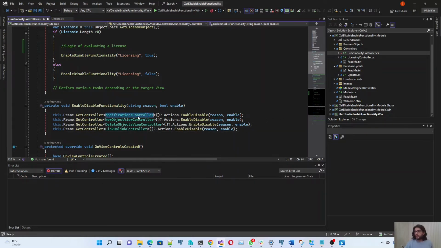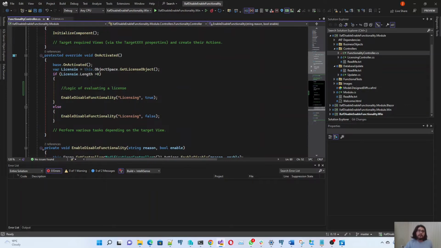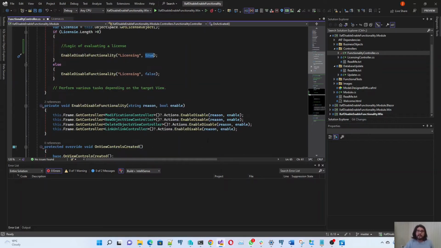I'm using the modification controller where all the save actions live, the new action also, so you cannot create new objects, the delete action, so you cannot delete objects, and the link and unlink controller. It goes the same for all of them. So that's basically it. If there is a license, you enable the actions, and if there is no license, you disable the actions. Here you have to apply your licensing logic, whatever that is.